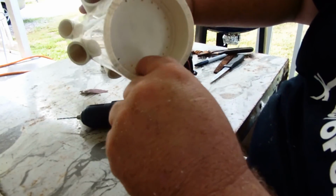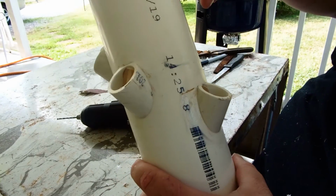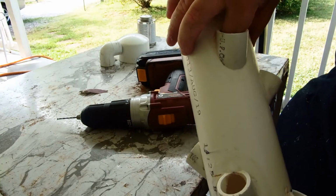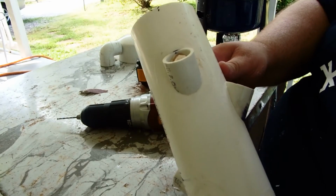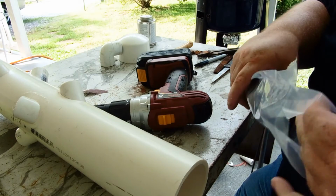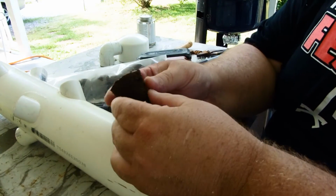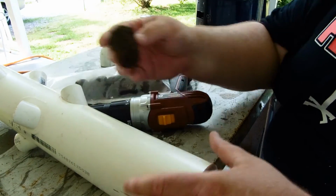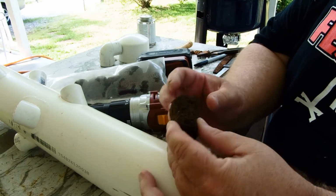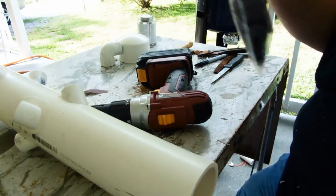You put it in there, and you're going to have your hole in the center where your water's going to come up. What that will do, the water will run down the sides of this on the inside, and it will wet the grow plugs that are going to be put in here. These are Rapid Rooters from General Hydroponics that makes them. They will be inserted in here. It's a little bit of a tight fit, but that's what you want. It's smaller at the bottom than it is at the top. It has a little hole to put the seed in. You put your seed down in there, and it'll grow.